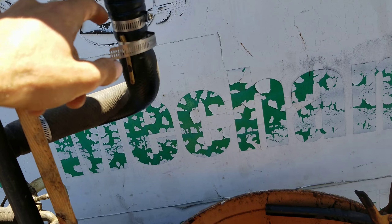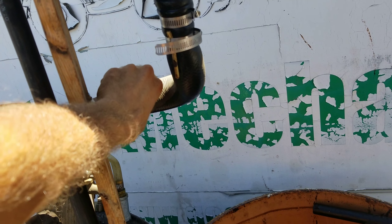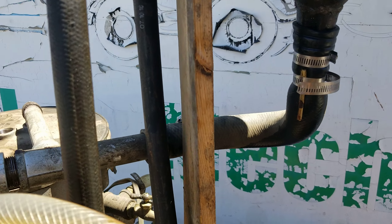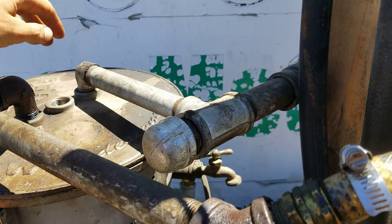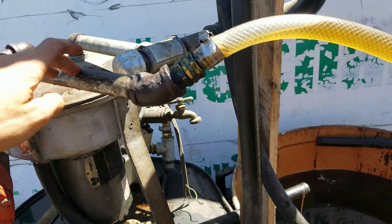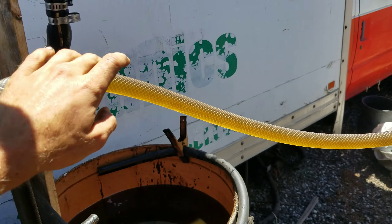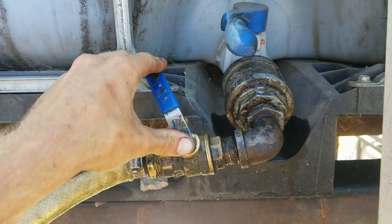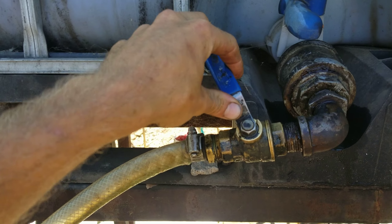I hose-clamped these — this is a hose from a radiator from a truck we took apart at some point — all this galvanized stuff into here. The other way oil can come in is through this setup, which is connected to this tote, and I adjust it from here.